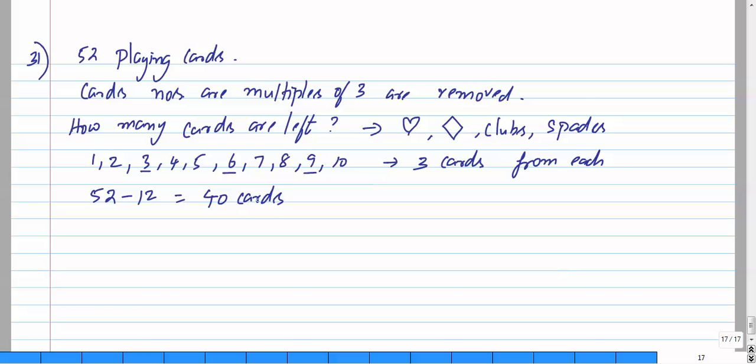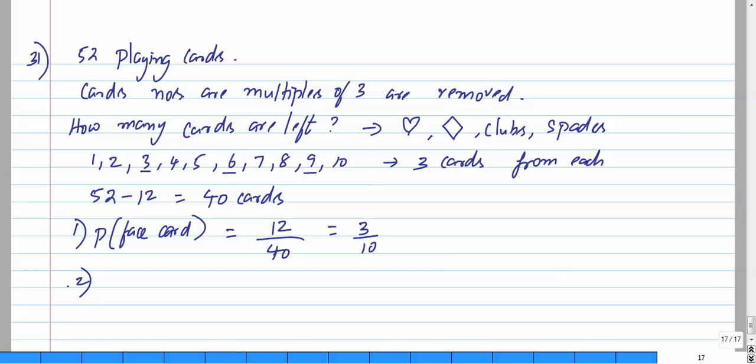Okay, this is the most important part. What is the probability that the card drawn is a face card? The first question is probability of getting a face card. Now I know my denominator is going to be 40 because I've already removed 12 cards. Of these 40, how many face cards? I'll get 3 face cards, Jack, Queen, King of this, 3 here, 3 here and 3 here. So totally I can say that 12 are favorable outcomes out of 40. So the probability is 3 upon 10.